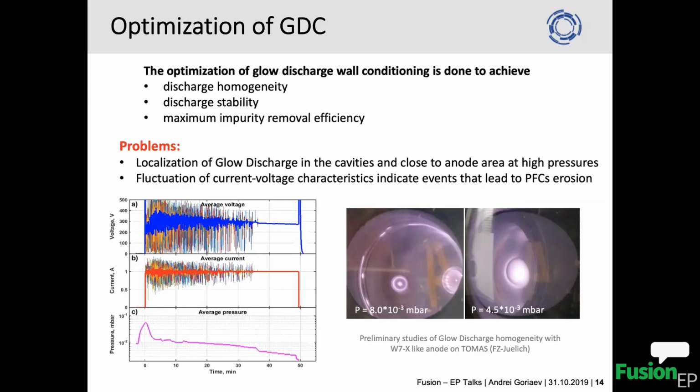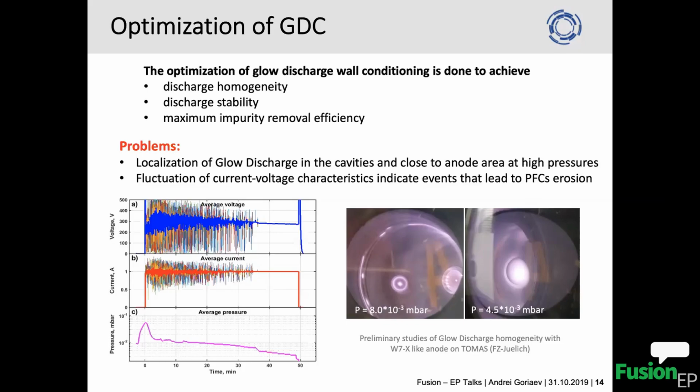Sometimes you can also change the working gas, depending on whether you're also considering chemical erosion. For example, there was a scheme developed in CMAT about doing nitrogen glow discharge cleanings to try to scavenge out the tritium as a tritium extraction method to avoid inventory. Yes, you're right. You can use nitrogen, you can use argon, but again, it depends.